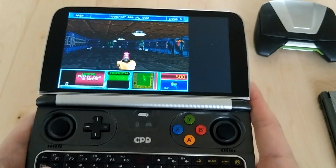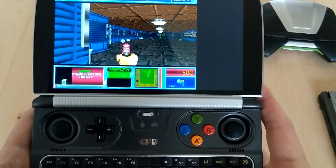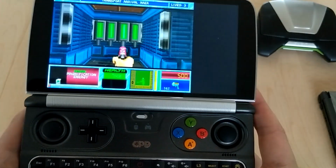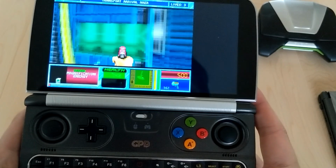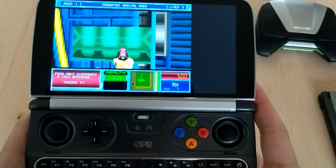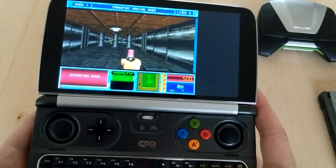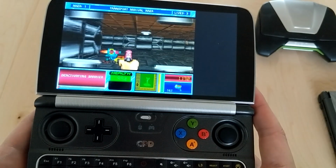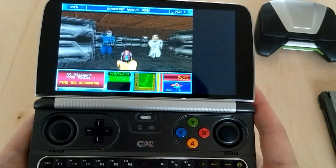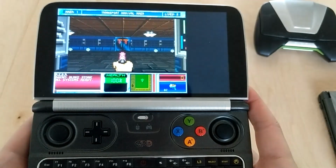Alright, so I think I'd rather use... Because it's DOSBox, I have to use the keyboard, and that's where the better keyboard of the Win 2 comes in handy. So much better than the Win 1. It's for use with DOS games. Okay, I got some food tokens. Now I need to... Yeah, the vending machine. That's what I needed. Die! Oh shoot! Alright, so that's Blake Stone.